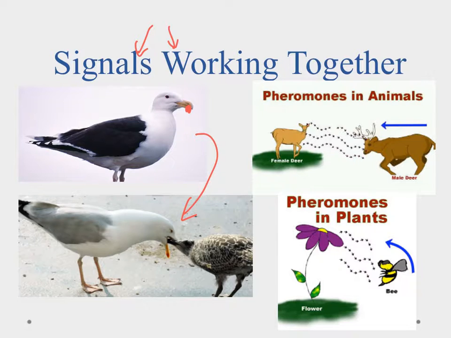Now there's another type of signal out there. These are chemical signals called pheromones. Pheromones in animals are generally linked to courtship. The females will send out a scent and that attracts the males. The males will come in and then they'll compete for the female's attention. But plants can do it the same way, where they will attract insects to them, and the insects are coming for the sake of pollination for the plant. So they'll come in here, get pollen from one flower and take it to another one, and that's how the plants are able to reproduce.